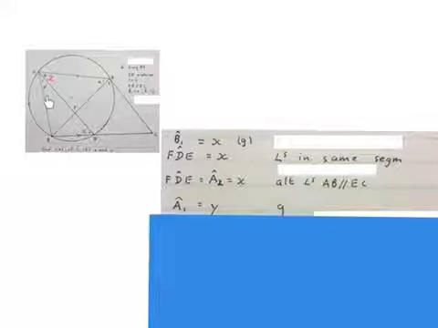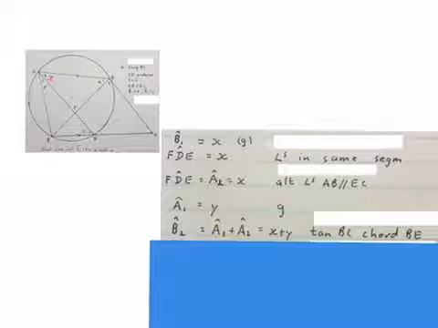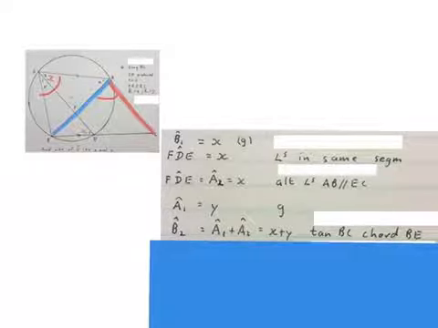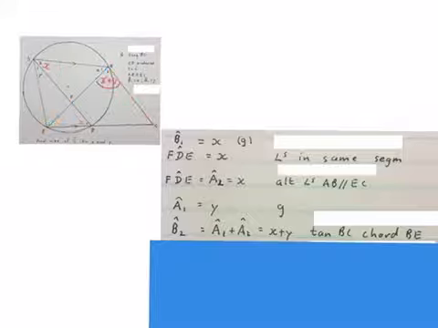Angle A1 is Y, that was given to us. Next I wrote that angle B2 over there is equal to A1 plus A2 over there because of the tan chord, BC chord BE. Looking at the picture, that angle over there is equal to that angle over there. There's my tangent, there's my chord, and that angle is equal to the angle opposite that chord. And now we have a size, X plus Y. And remember to write it in on the sketch every time.